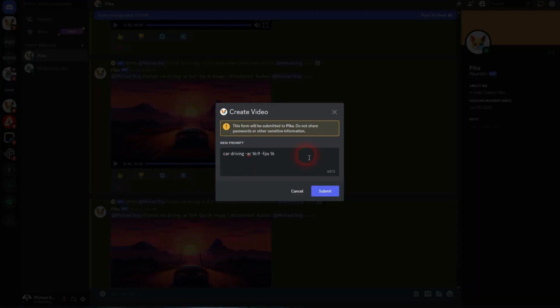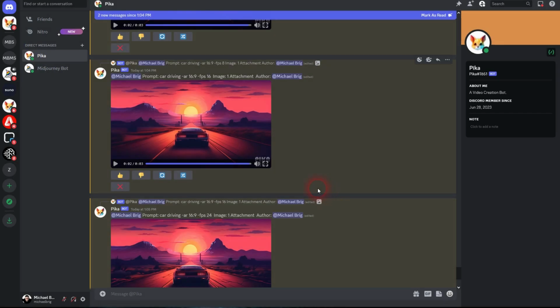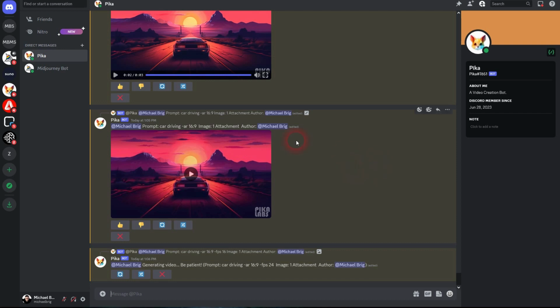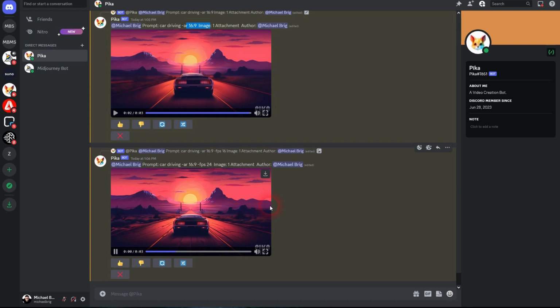Let me reprompt this FPS 16, that was nice, and I change it to 24. So we're using the same prompts but adjust the parameter. Here's our recycle with 24, and this is what I want in a specific case. And the final one, let me check, I messed it up again. But you get the idea.